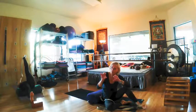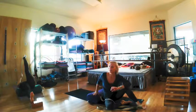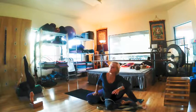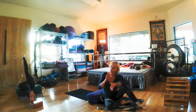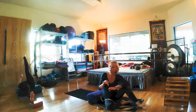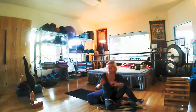Let's see if we're opening up the windows of the backs of the knees. Yeah, we have to keep those. So you don't ever push against the knee, but you open up the backs of the knees by stretching out the legs.